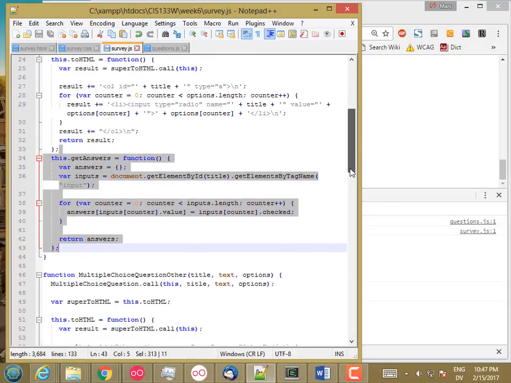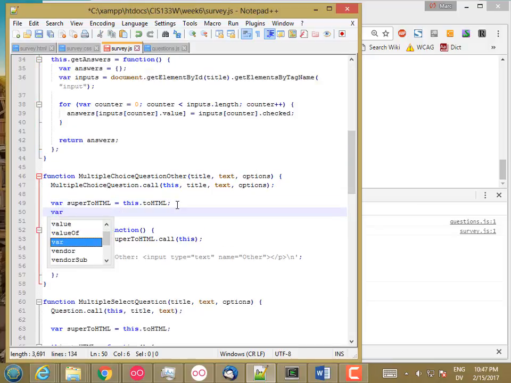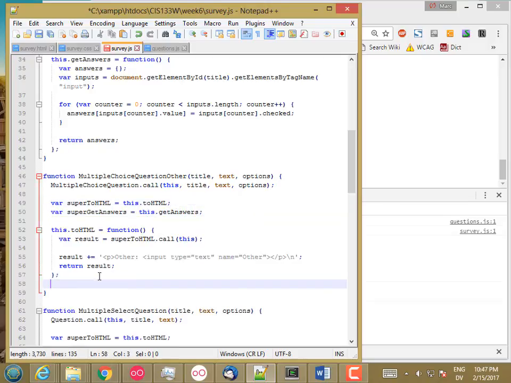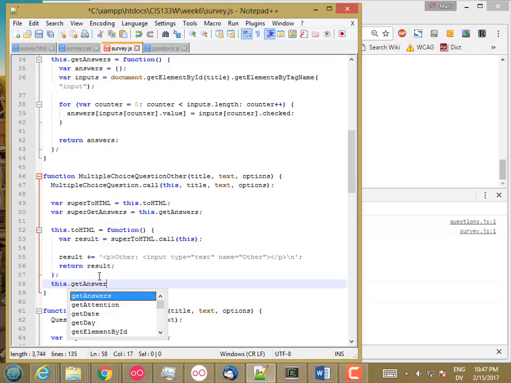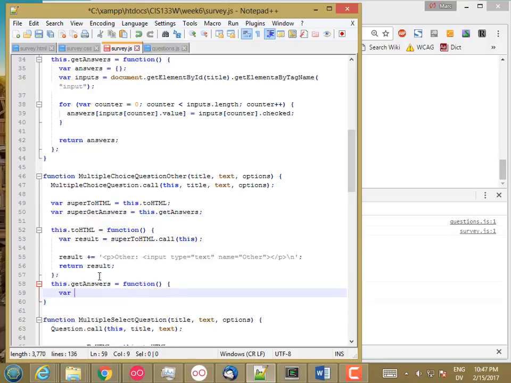And then multiple choice question other is also going to inherit this method. So I'm going to go ahead and var superGetAnswers equals this.getAnswers, and then my this.getAnswers is going to start by calling superGetAnswers.call(this).